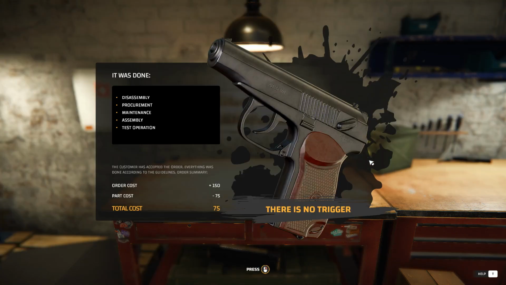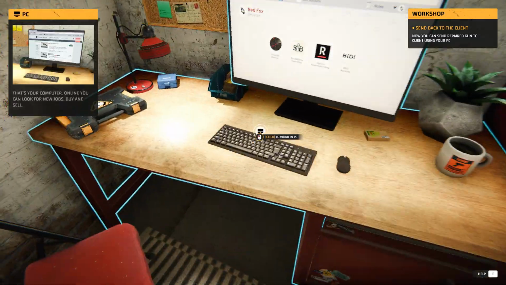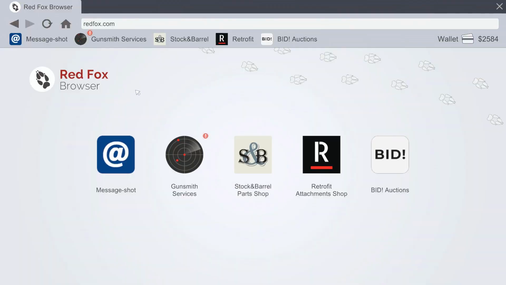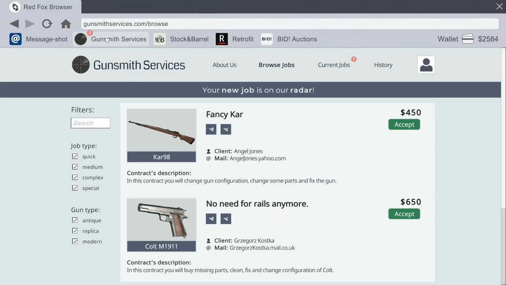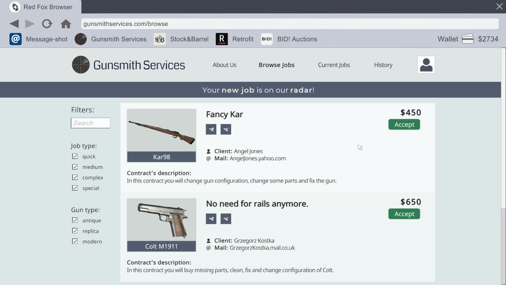Send that back to the client. That's the job we just done. Alright, let's go up here now and send that. We need to go gunsmith, we need to go current job, and we need to send that. What do we get? 150 quid. Send that back. And we've got 2,700. No, I didn't need to go to gunsmith, did I?